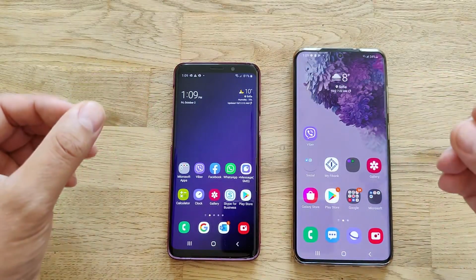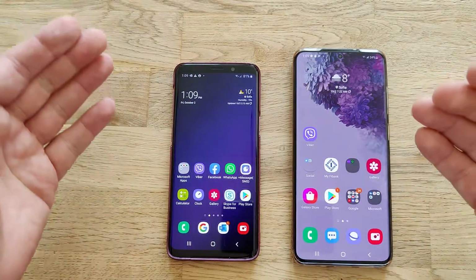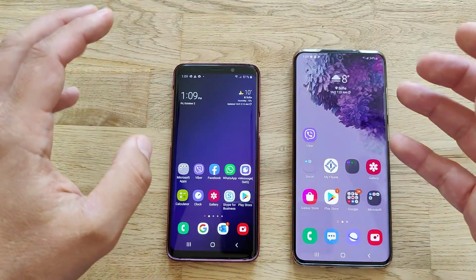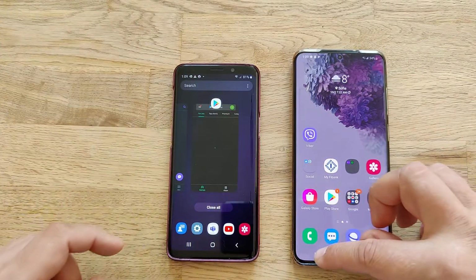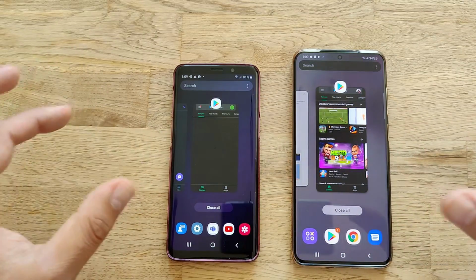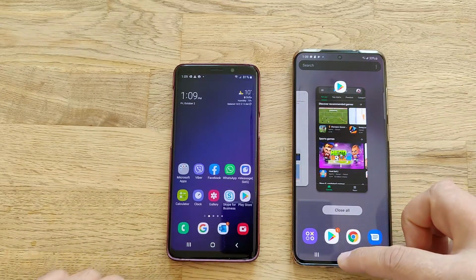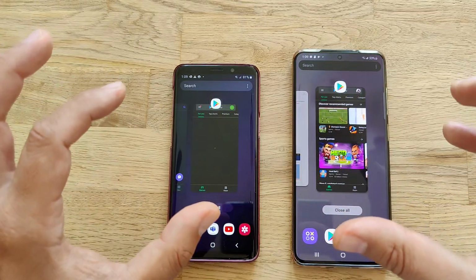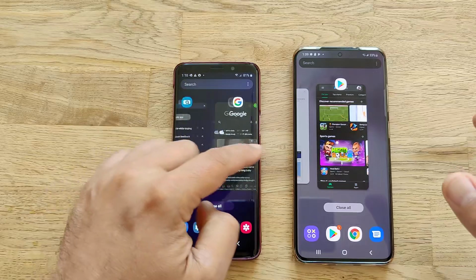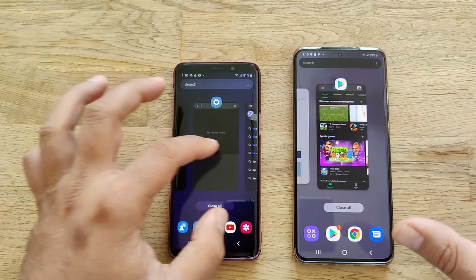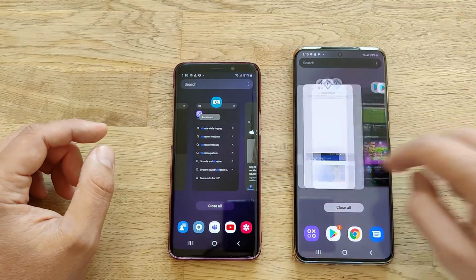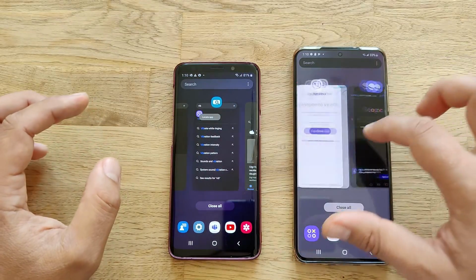The next thing we want to explore as part of the home screen is the interaction with the recents menu, or the recents application. I'm going to open it here on One UI 2 and the same on One UI 3.0. The opening animation is pretty much the same. Pay attention, I'm going to do it once again, alright? But now notice there is a big difference. While we are swiping through all the cards, we can see that the cards remain the same, really flat and static. While we do the same on the S20 Plus, we can see that the animation is a little bit different.